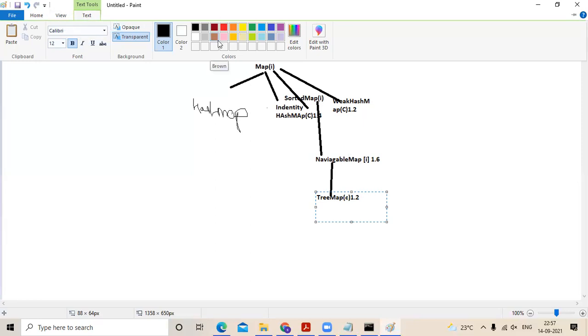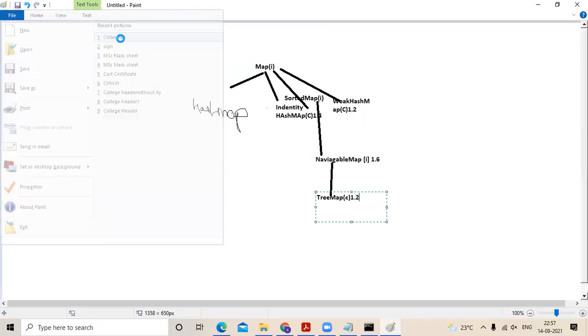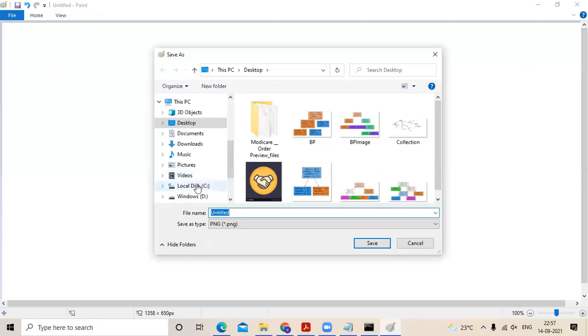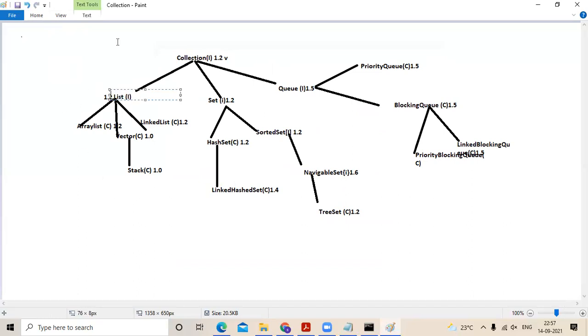In the next video, first of all, we will understand the list. What is a list here? And what is set? The difference between list and set, and what is a queue? So we will understand this one by one and we will make a program on this.